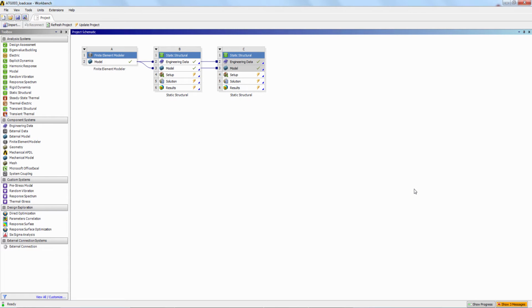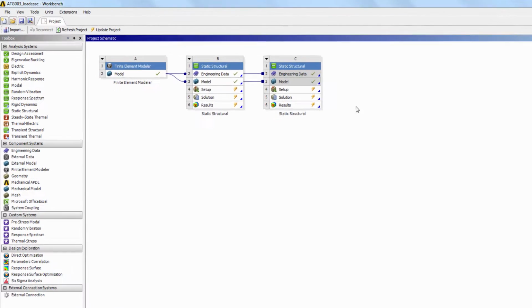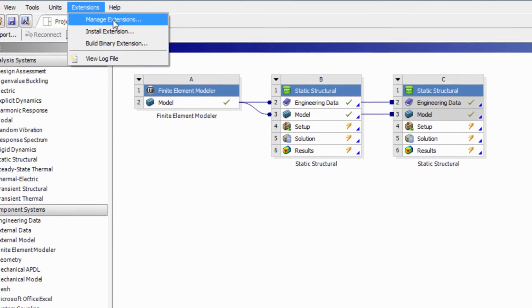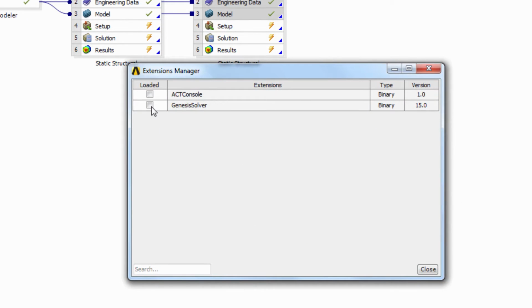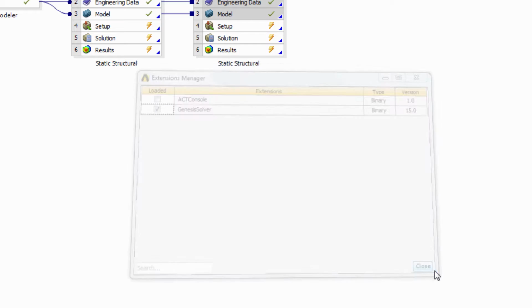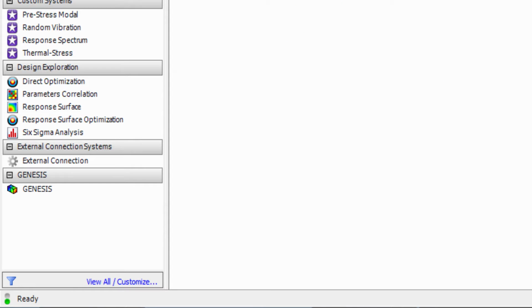A static structural solution with two different load cases has already been set up in ANSYS Workbench. Now I will switch on the Genesis ACT extension in ANSYS. The Genesis icon will show up in the ANSYS Workbench toolbox.